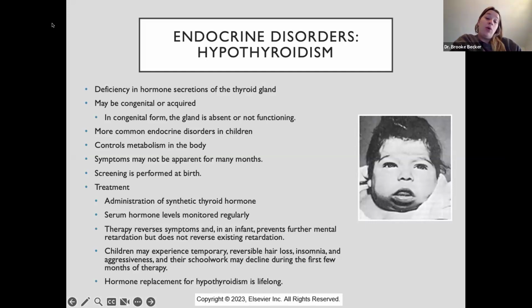Once you get them on thyroid hormone replacement and their levels normalize, a lot of times these kids can gain back what they've lost. They're no longer having the troubles with their schoolwork. Their hair begins to grow again. They're able to sleep better. They're not having those chest pains or those palpitations. And a lot of these kids can catch back up. They're able to grow along their curve better.